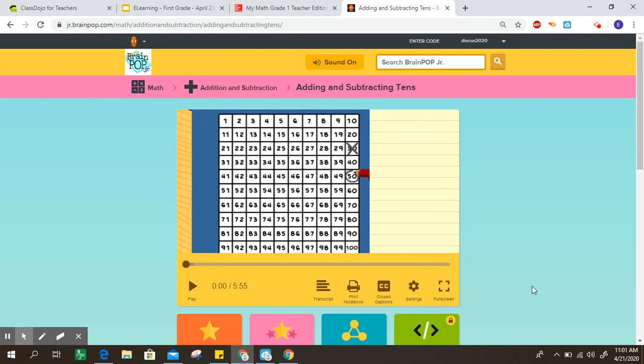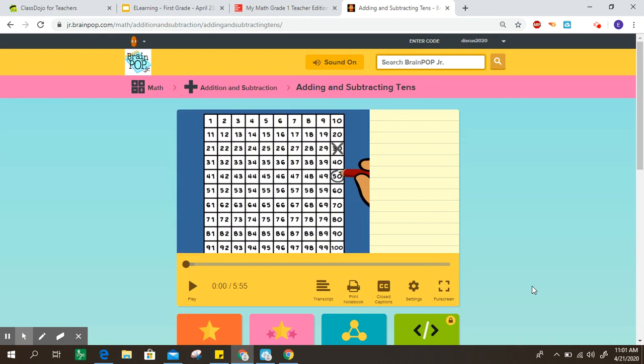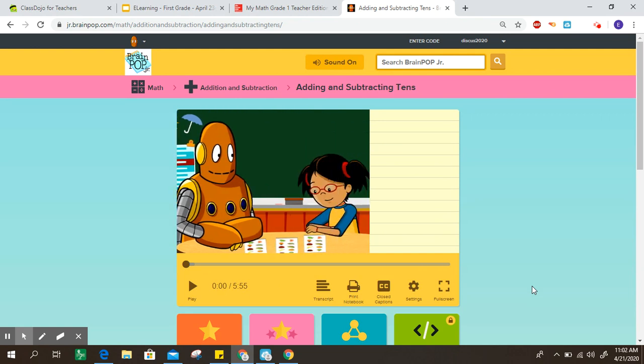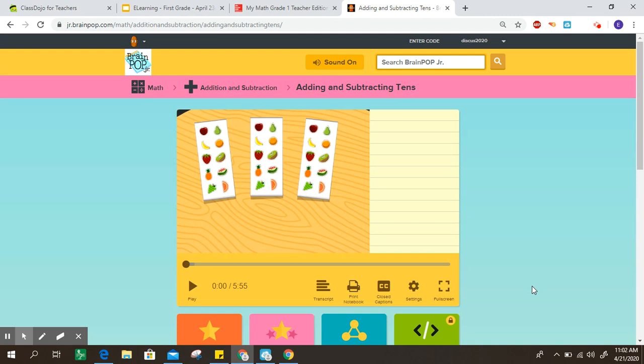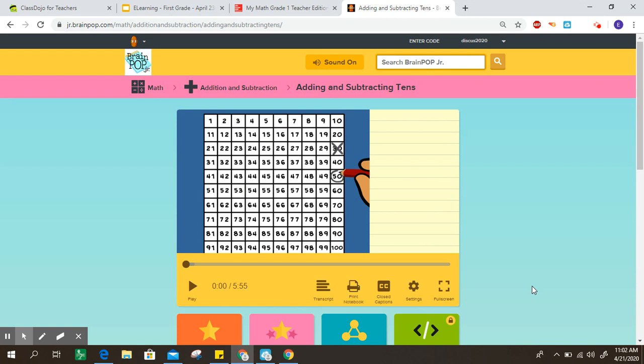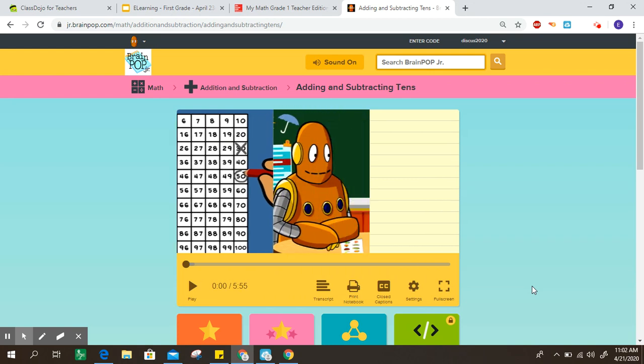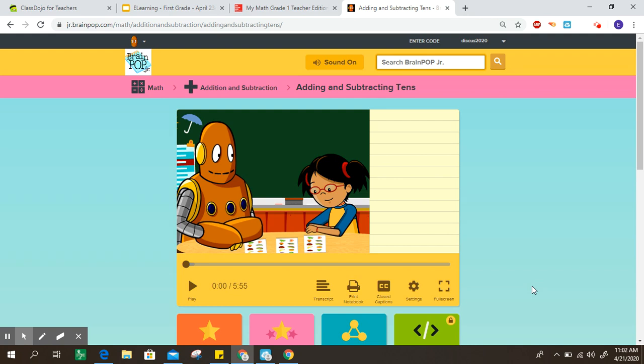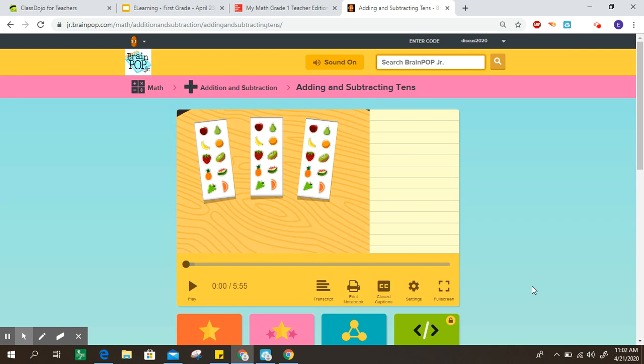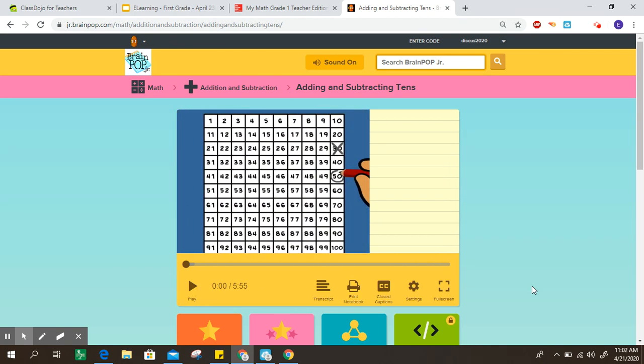Before spring break, you were learning about adding groups of 10. This week, you learned about subtracting groups of 10s. Now, today, we're going to put it all together and talk about relating the addition and subtraction of 10s. You're going to see how working with addition helped you with the subtraction. It might remind you of fact families if you and your class learned about that earlier in this year.